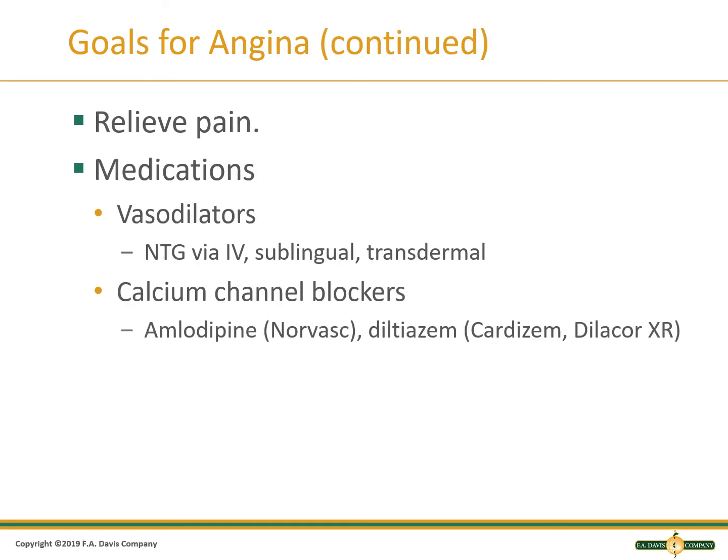Three main groups of medications used for relieving angina are vasodilators, that is nitrates, calcium channel blockers, and beta blockers. In vasodilators, nitroglycerin is the drug of choice for actual angina attacks. Nitrates dilate coronary arteries to increase oxygen to the myocardium and dilate peripheral vessels, so the heart does not have to work so hard to pump blood into them. This can be administered orally, sublingually, transdermally, intravenously, or as a lingual spray. Sublingual administration may relieve chest pain within 1 to 2 minutes.